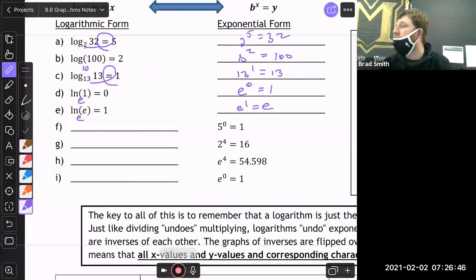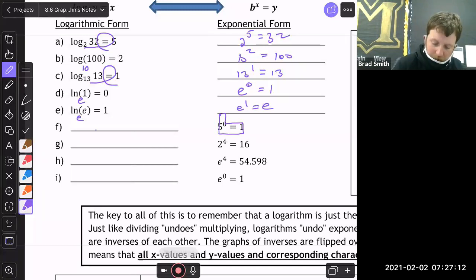Y'all did great yesterday with your quizzes and everything. Now, that's one way to do it. I don't like teaching the little e method because that's a big stretch, even for my bad handwriting, to say that's an e. The other way is doing the opposite. So if I'm coming here, an exponent, this one makes more sense. You can make the block L. You come down here through there, comes down here, kind of gets you an L. That kind of makes sense. So going exponential to log, we got log base 5 of 1 is equal to 0. Log base 2 of 16 is equal to 4.